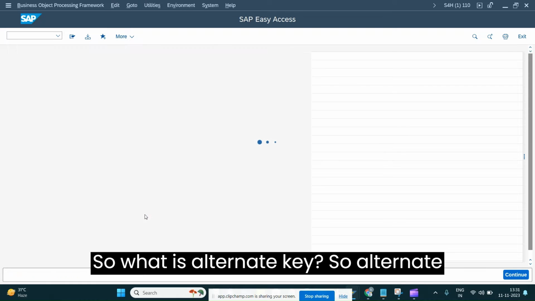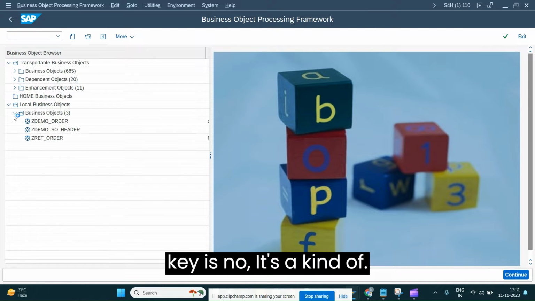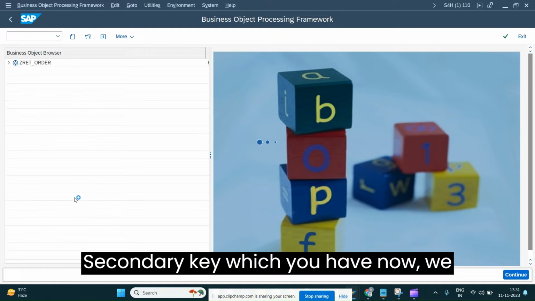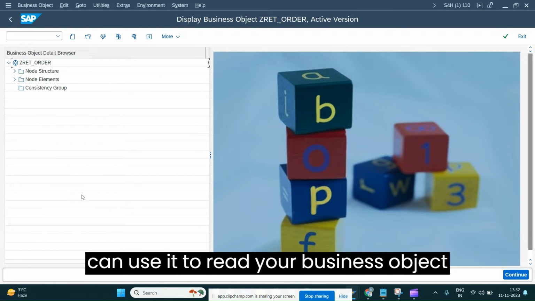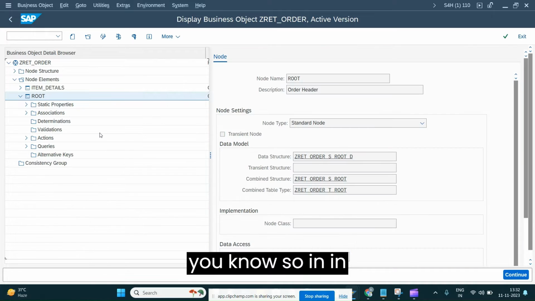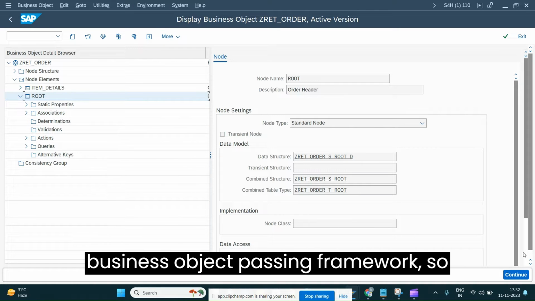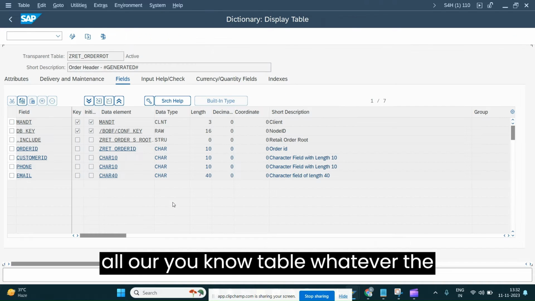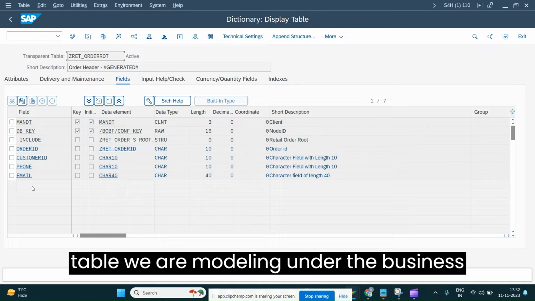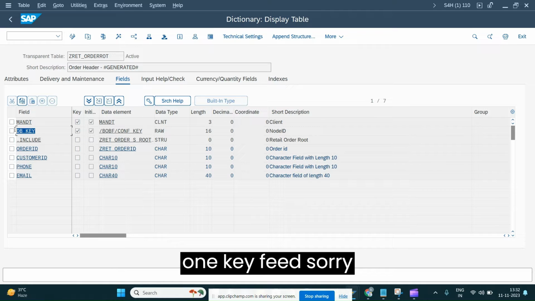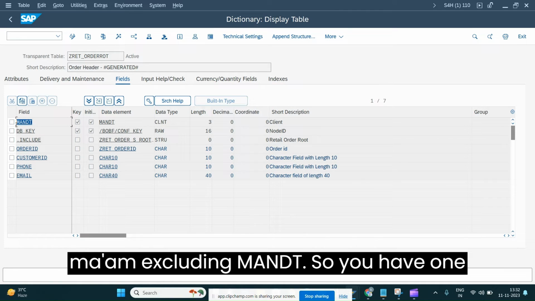So what is an alternate key? An alternate key is a kind of secondary key which we can use to read your business object instance information. As you know, in the Business Object Processing Framework, whatever table we are modeling under the business object node, by default it has only one key field, excluding MANDT.